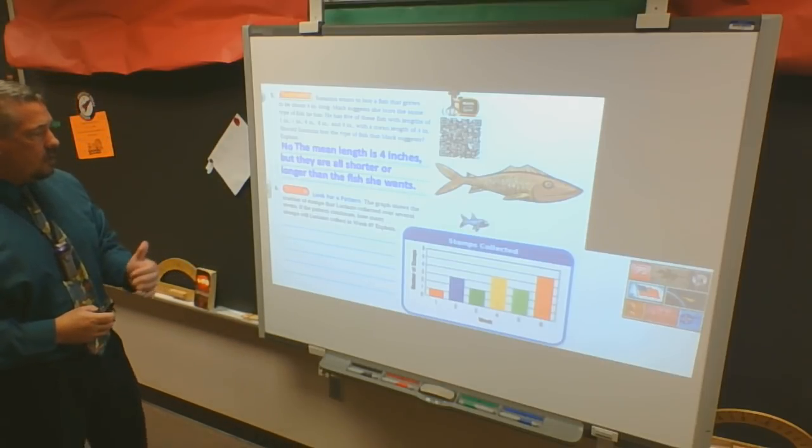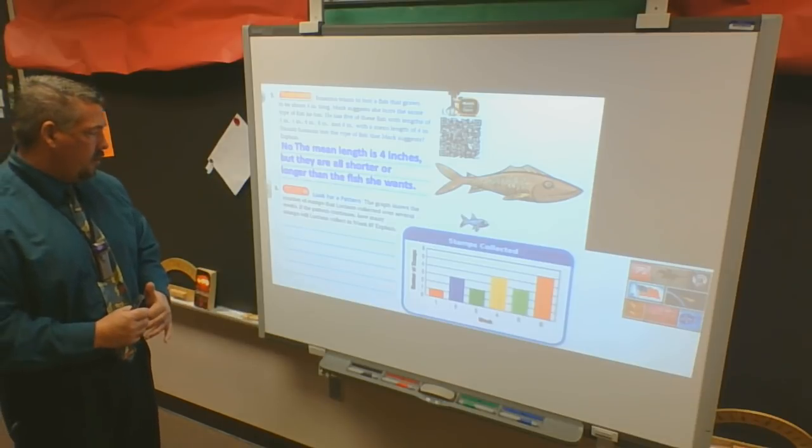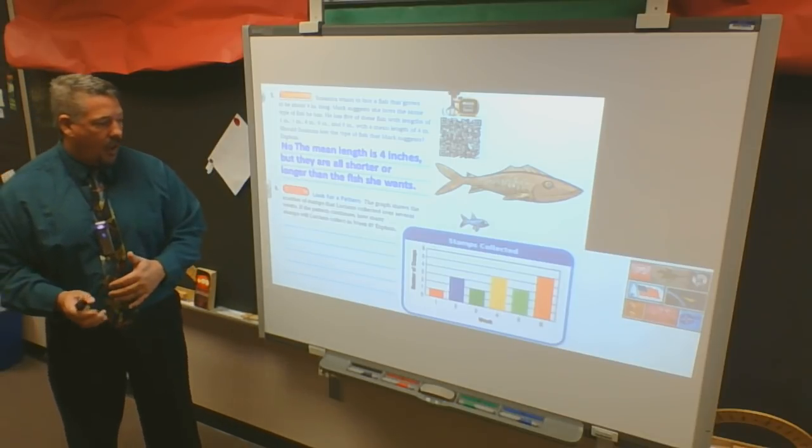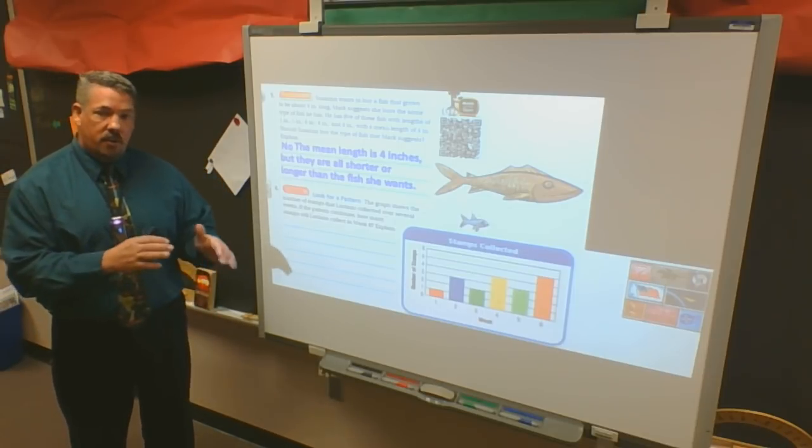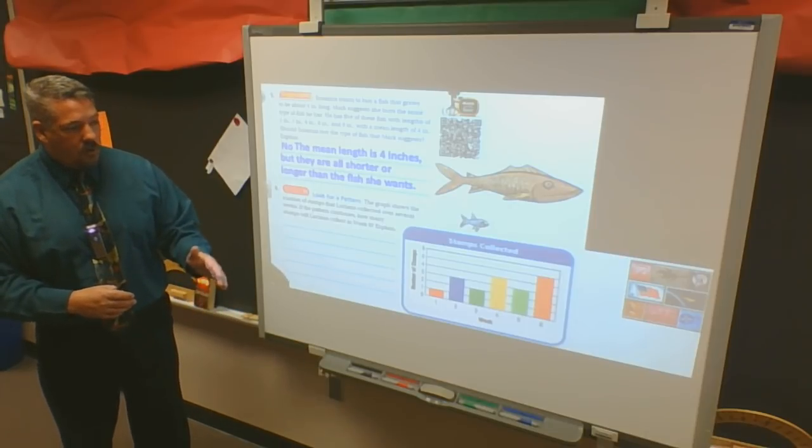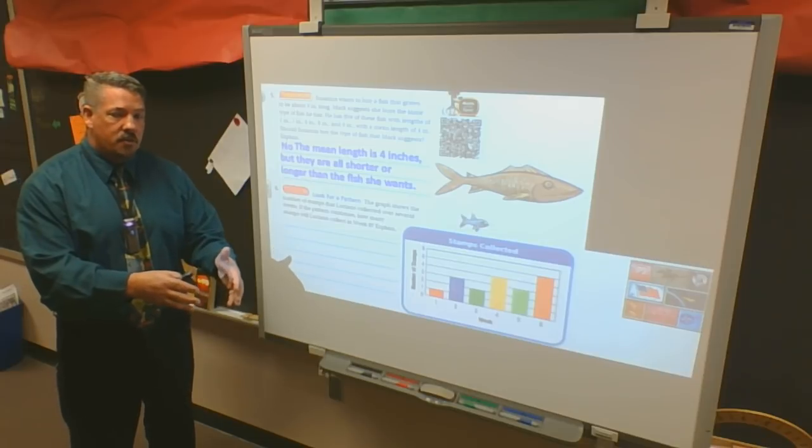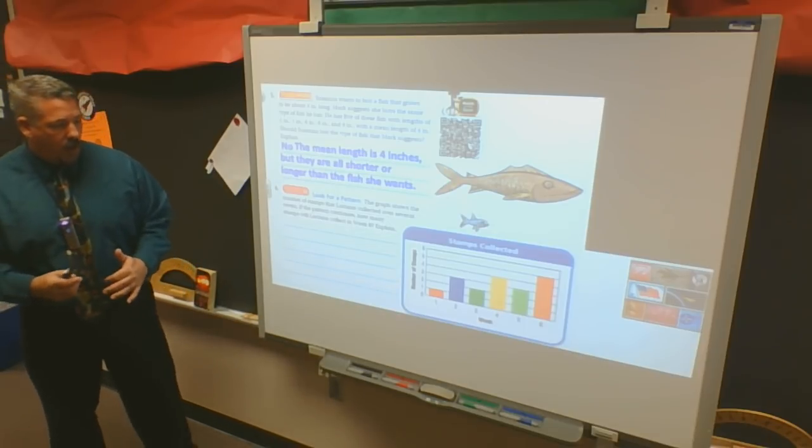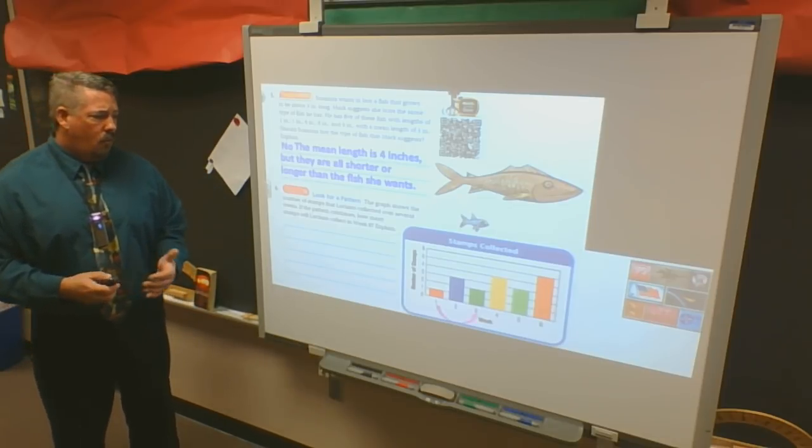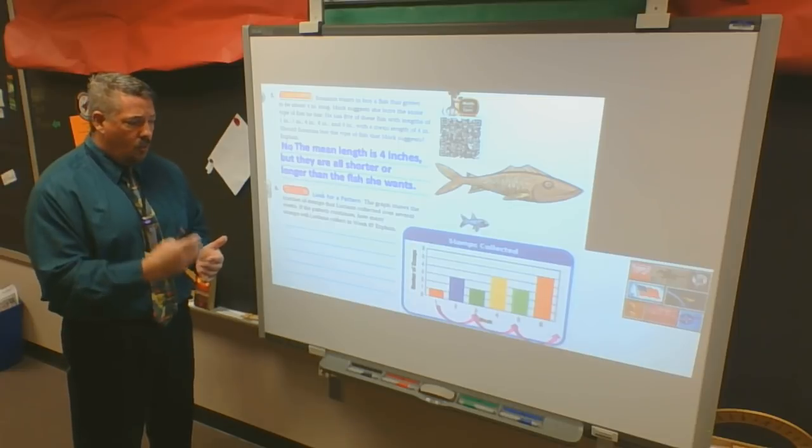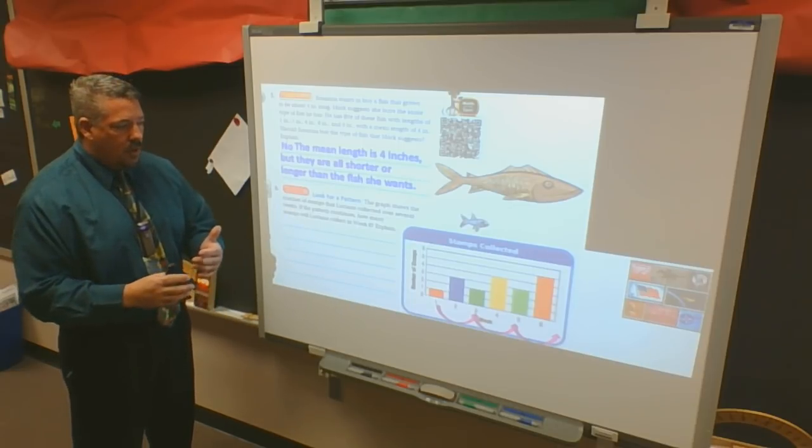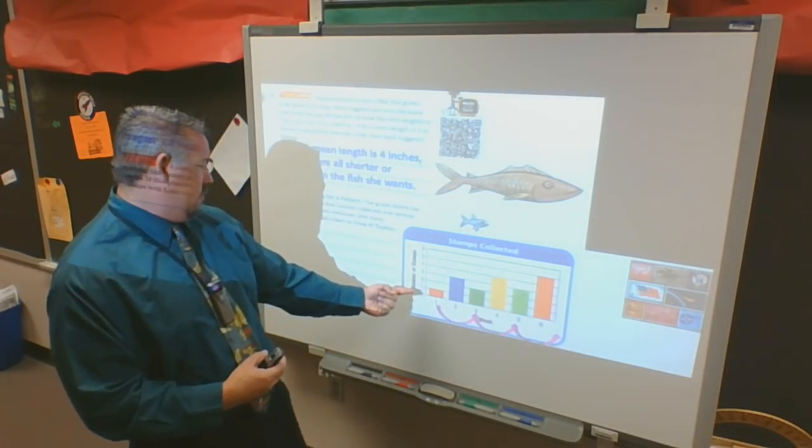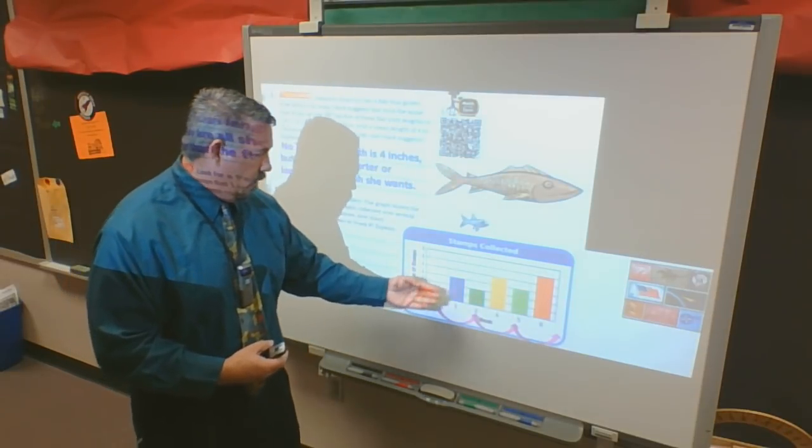So, now, let's look at this one. The graph shows the number of stamps that Luciana collected over several weeks. If the pattern continues, so they tell us there's a pattern there, how many stamps will Luciana collect in week eight and explain your answer? So, I want you to think about it, mark it down, get a scrap piece of paper, pause it, and then once you have an answer, you have an explanation. So, we have to figure out what the pattern is. When I look at it, if I start with just my odd number of weeks, one, three, five, then that would take me to week seven. Is there a pattern there? Well, my values go from one to two to three. One, two, three. So, then that tells me that my next week, my next odd week, would be what? It'd be four, right? So, my pattern there is that I'm increasing by one each odd week.